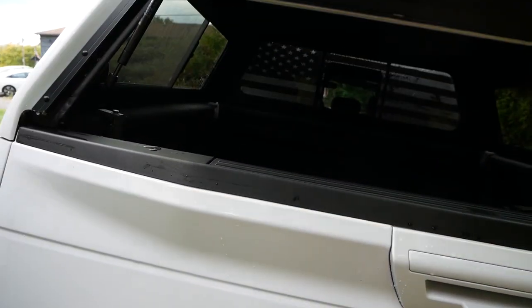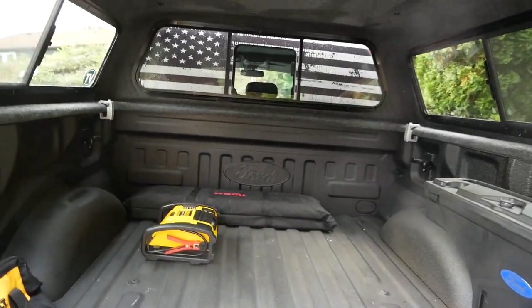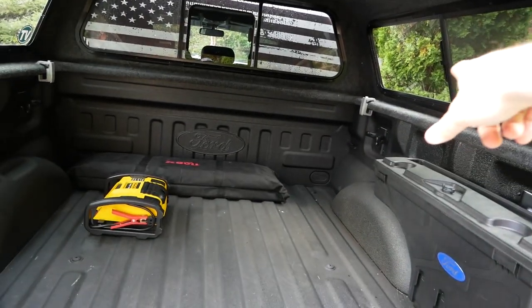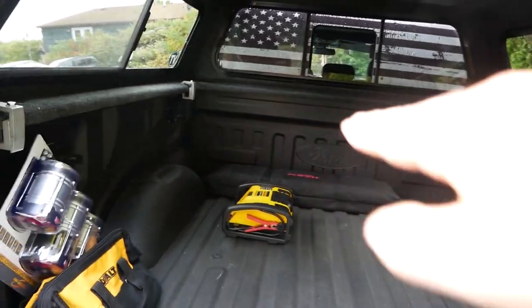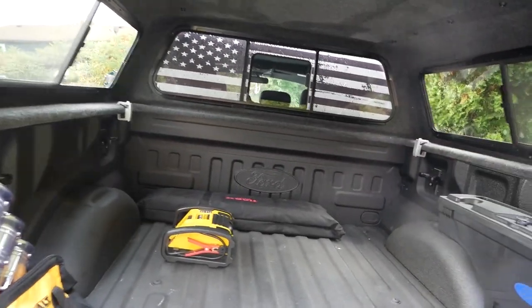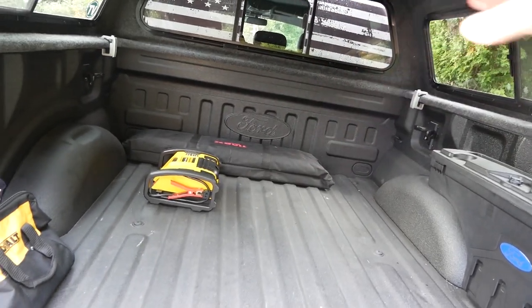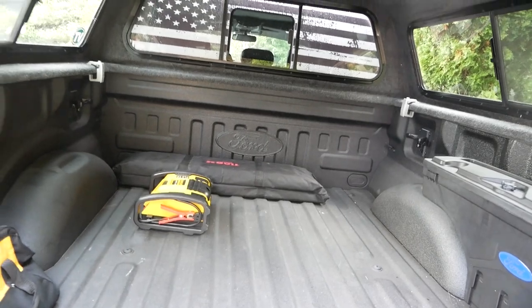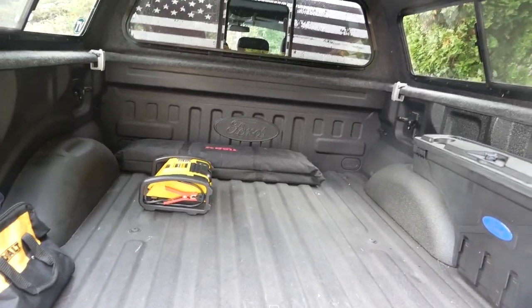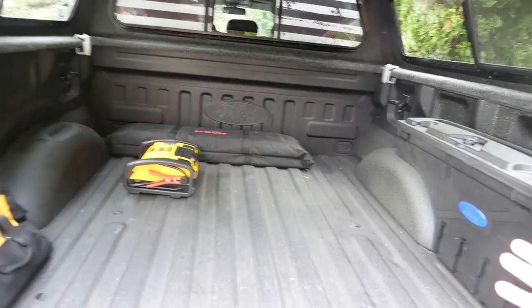Opening this up, I'll give you an idea of how I plan to lay this out. My plan is to take a board approximately 12 inches that's going to go completely across up where you see those clamps, and I'll have three storage bins underneath. Those bins will be locked into place by a lag bolt from the top. When I want to sleep back here, I'll simply take those bins out and put them on top of the platform — it acts almost like a shelf where I can also eat or work on my laptop. It's a very simple concept: just a futon-style mattress that I throw back here. I don't want to build an entire platform because I throw a lot of stuff in here all the time and don't want to take hours to rip it apart.